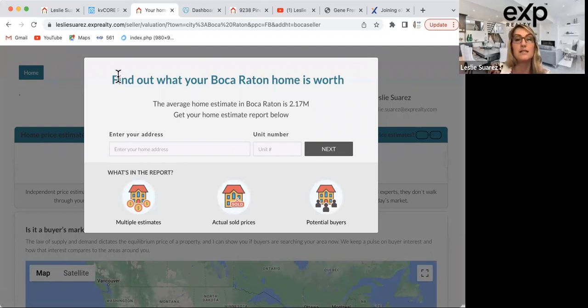But it brings you to this easy website where it says, find out what your home in Boca Raton is worth. Average home sales in Boca Raton are averaged at this amount. And it says, enter your address to get your free home valuation. So people type in their address. It takes them to a page where it shows them what the recent sales are in their community and in their zip code. And then encourages them to reach out to you. But in addition, when they do that, you're also going to get them added to your CRM, and they're going to be put on a seller squeeze or seller smart campaign. Sorry, I couldn't think of the right wording there.